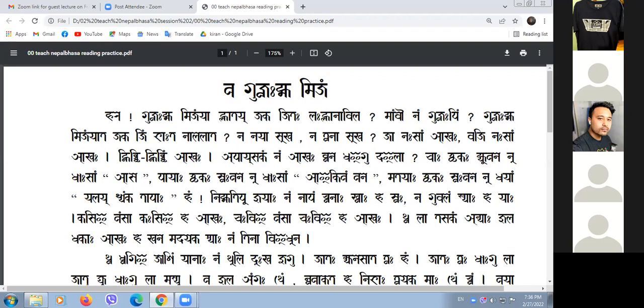Gujomma mijo yata jakaji bhata nale lata. Correct. No naya sukha no tona sukha. Ja no sa akha sa. Ja no sa akha vaji no sa akha.